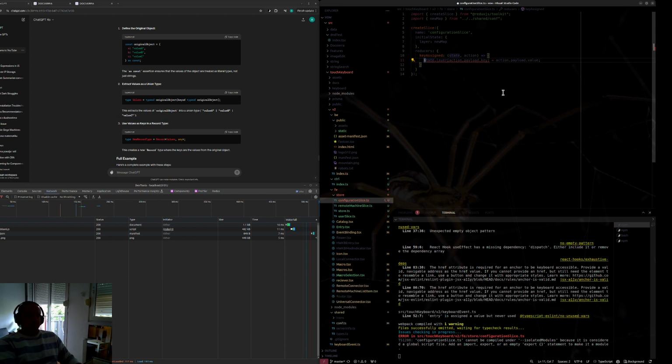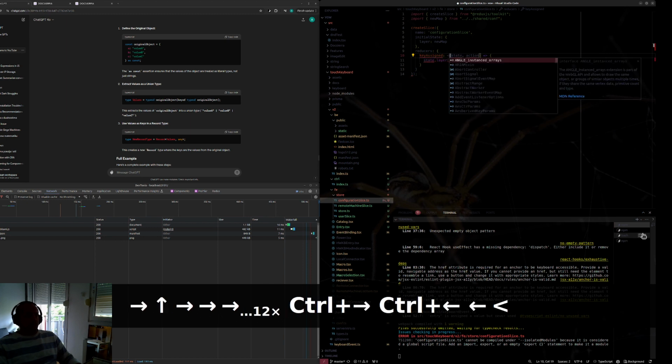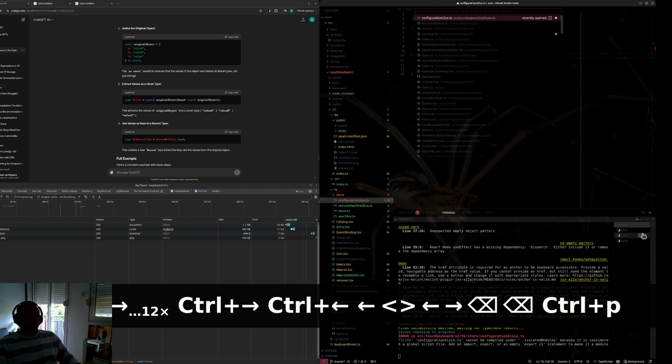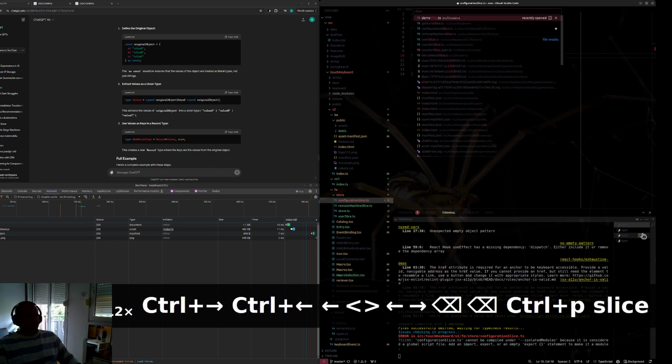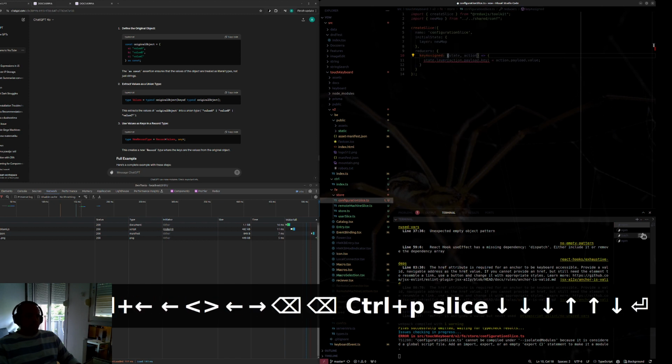Alright. Now, why is the TypeScript crying? Payload any, it needs action. It needs a type annotation somewhere. But how do we annotate? Here a slice, no? Configuration slice.